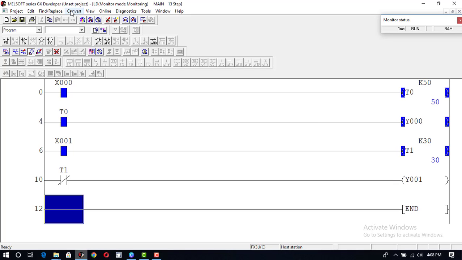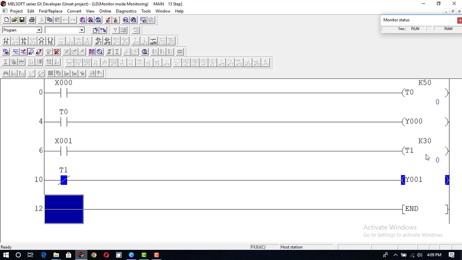The last one, these timers are non-retentive timers. On delay timers, off delay timers are non-retentive timers. You can see that when I turn this X0 or X1 turn off, these timers will be reset to its zero position.